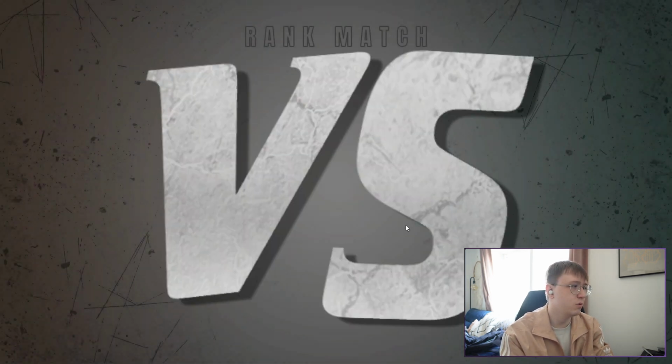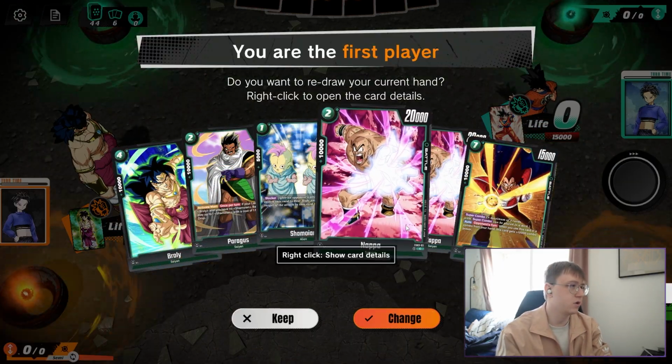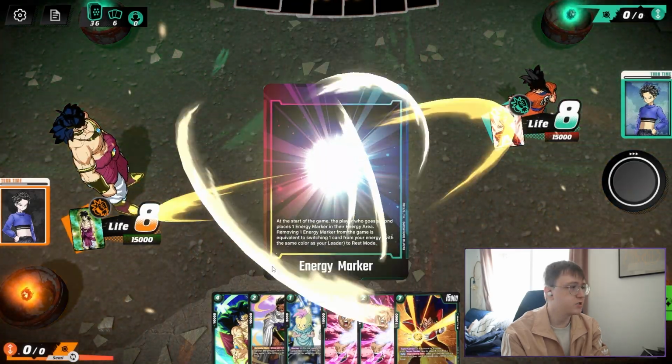Tells us some keywords here. Level 19. I guess I'm about to die. Pretty cool. So yeah, we got our opening hand here. Sure, I will keep this. And now we just get into the game.